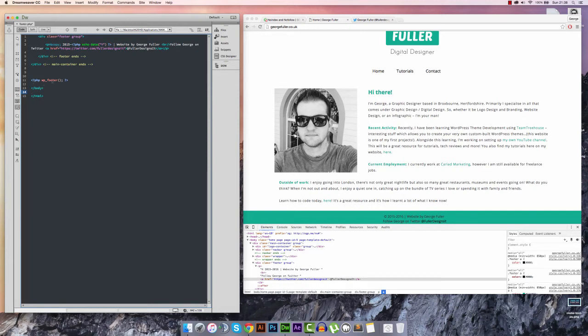So for example, if I wanted to delete my WP footer line of code, I could easily just click on number 11 and then just click backspace and it would delete it. But let's undo that for now. I have noticed that there is a little bit of unnecessary space that we don't need.